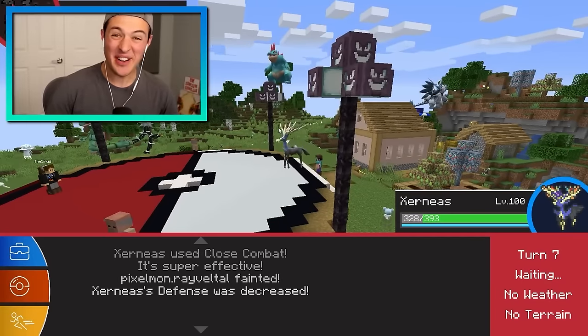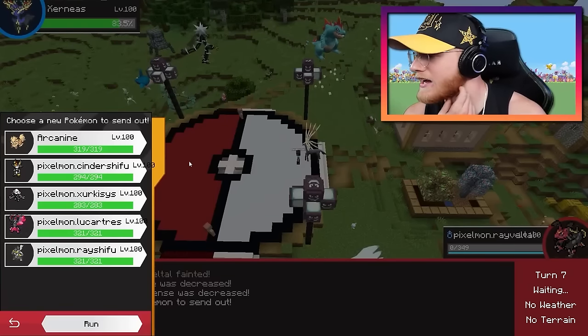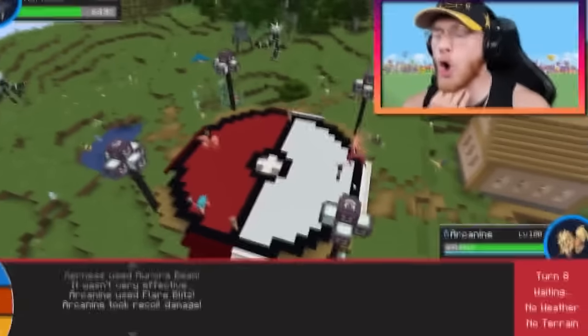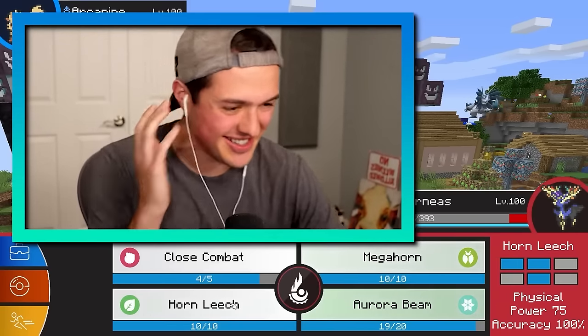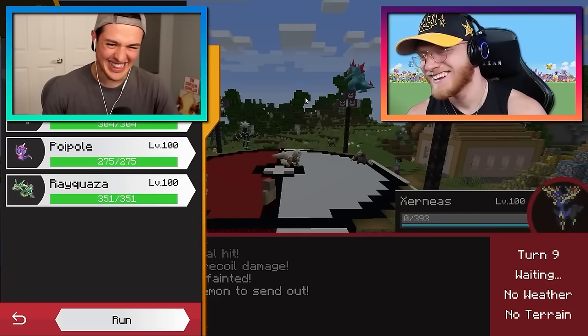Extreme speed. Let's go. We took it down with a nice close combat. Okay. All right. I will go back to my RK9. We don't mind that. Boom. No. I forgot if ice is effective or not against fire. Get him, RK9. This is going to be good. Oh. No, it's not. All right.